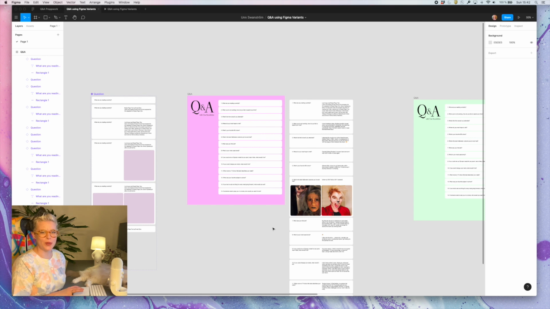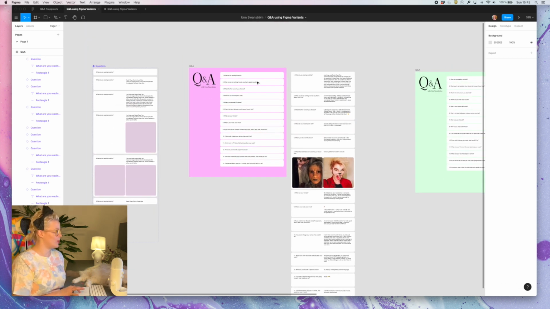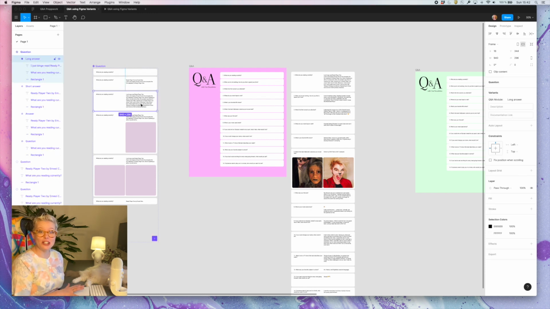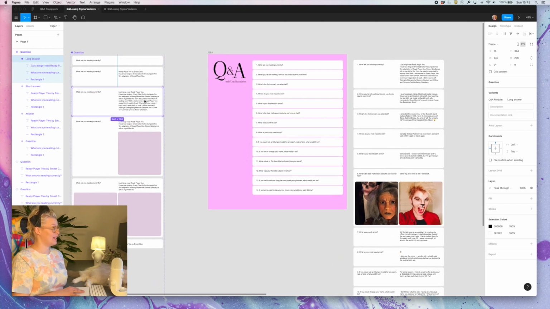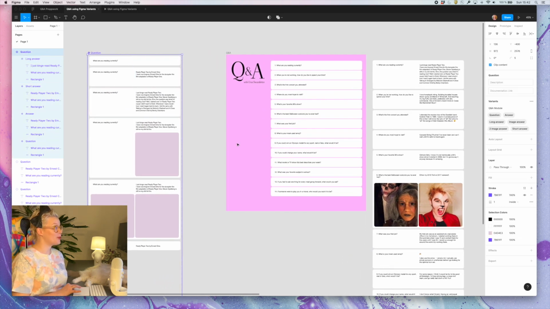So what are the risks of using variants and auto layout like this? Well, it looks super clean and simple when I get into this work file, but if people don't know that these are components and that if I change it here, it changes everywhere, that would be bad for us in the future. So maybe don't keep your components right next to here. I would put that on a separate page if this was a real project.